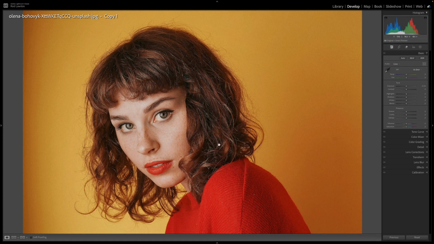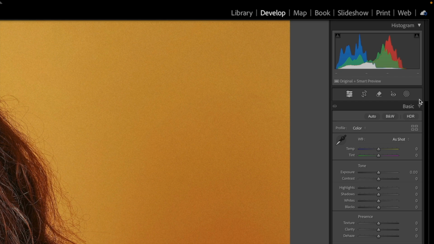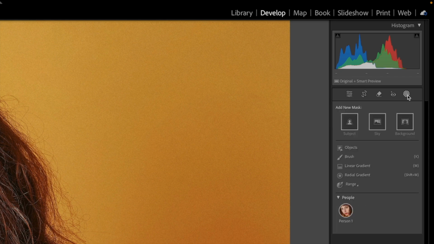So we'll start with this portrait shot, which is really pretty striking already. But let's imagine we did want to try and improve it a little further. How do we go about it? Well, there's no portrait panel as such in Adobe Lightroom. But there is a set of masking tools designed specifically for portraits. So if I go over to the mask panel here, in just a few moments, Lightroom will identify any faces in the scene. Any people it does detect will show up in this people section at the bottom of the mask panel.